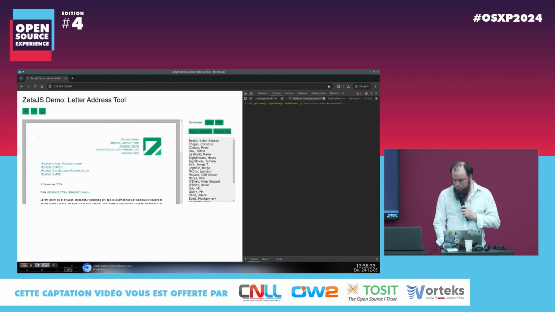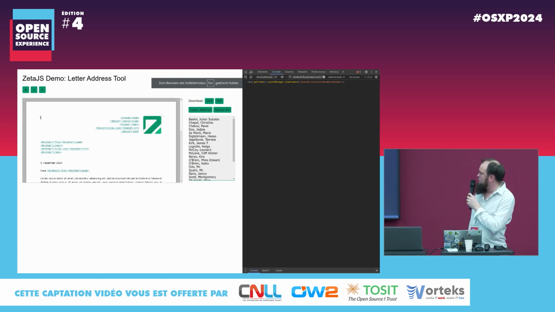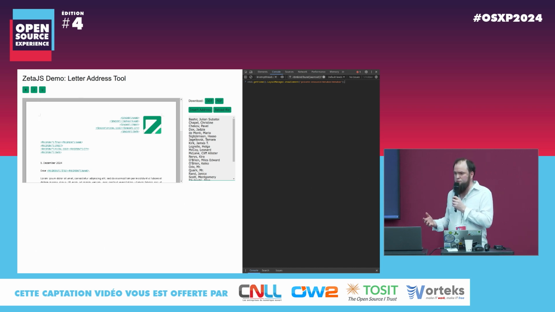Yeah, so here we have LibreOffice running inside the browser. You see this canvas frame here, and inside the canvas frame, there's LibreOffice running. There is a typical template letter you can use in LibreOffice. It's actually just one I picked from the standard repository of template letters LibreOffice has.